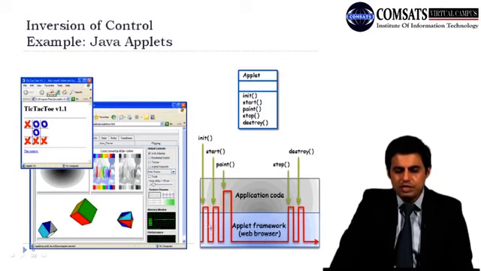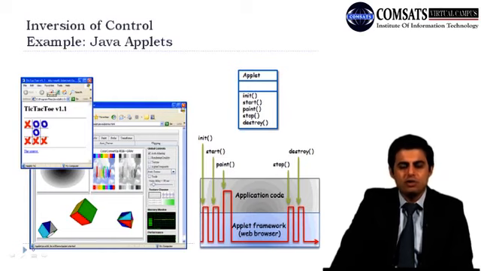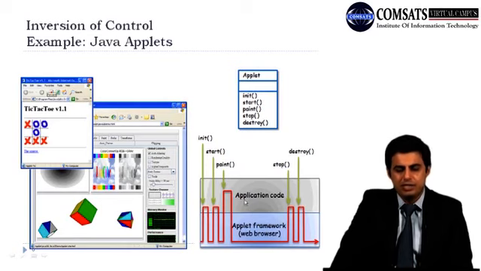And if you look at it, you are not calling these methods, rather these methods are being called by the applet. Like there is this initialization method, and that is part of the framework method. It's not written in your application code. Similarly, there is a start method, and the paint method for the applet, stop and destroy methods, they all are being called by the application framework.